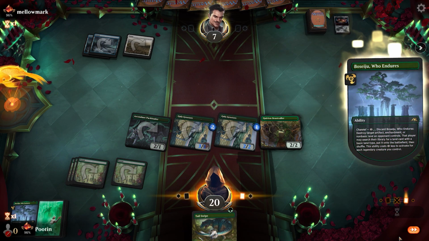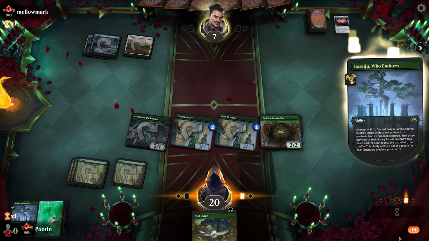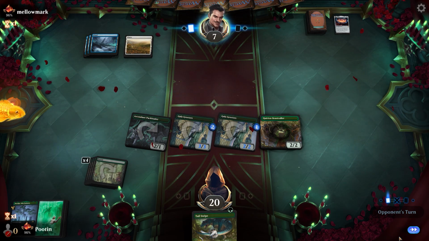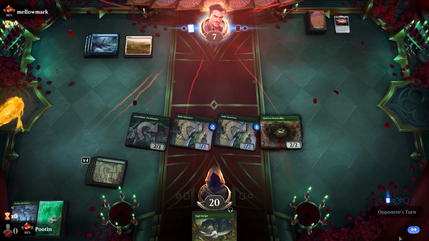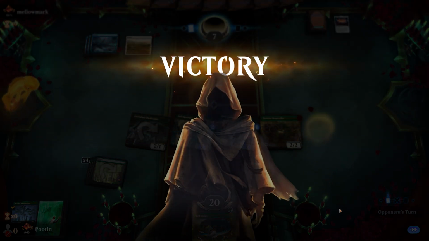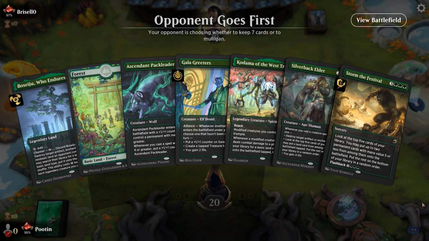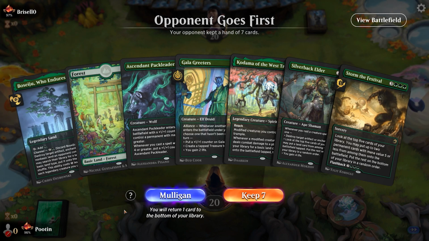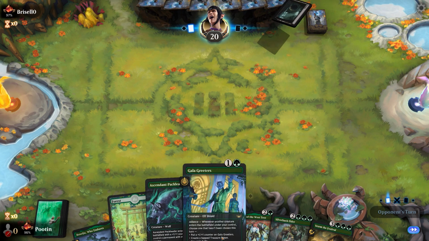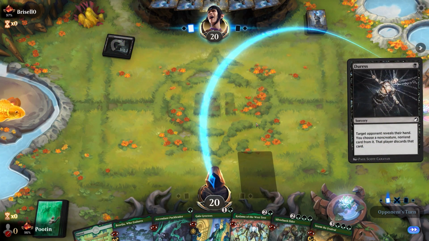May have another land. All right. Owner goes first. We have pack leader, Greeters, Kodama on 3. I think we'll keep. Black. Okay.